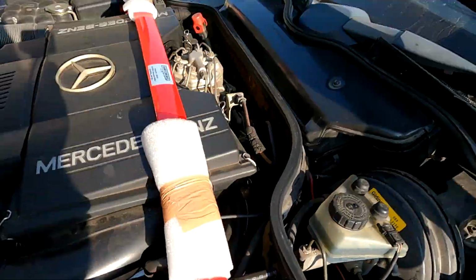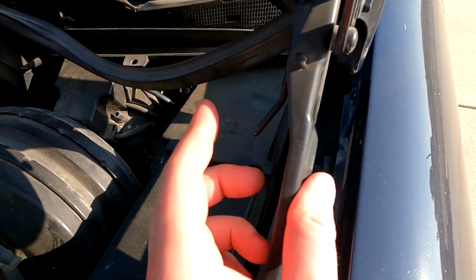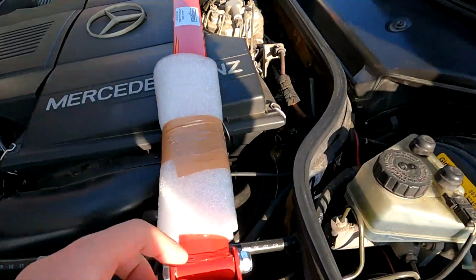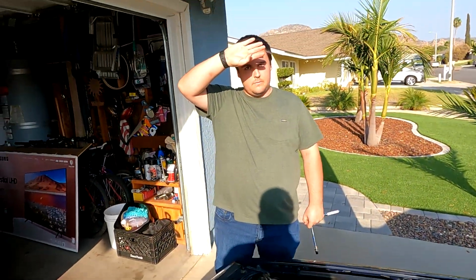Essentially, you can put the hood in the service mode like this, which if you don't know, there are little clamps. You need 2 people for this, and there are little clamps right here. So instead of the hood laying like this, you can open it in the service mode, and this way you can take out this one nut right here, remove this bolt, and just lift it up like a hinge essentially. All right guys.